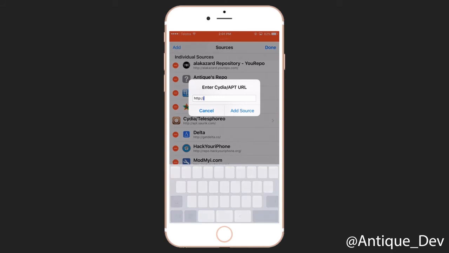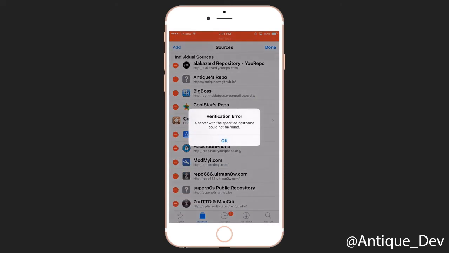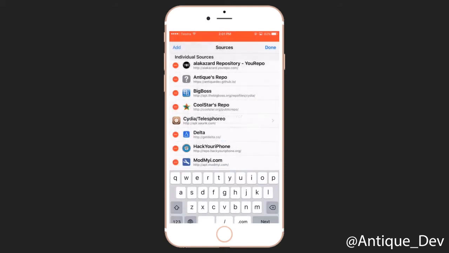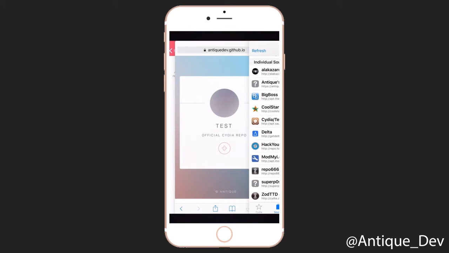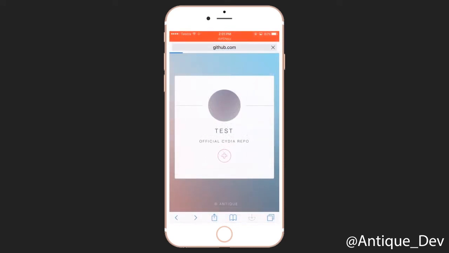So this is what we want to do. We want to type S and then antiquedev/antique.github.io/. This should fix it, and if not, then it's just due to the website address. So that is right. Anyway, that is all perfectly fine. The only problem is because of the names of my website.